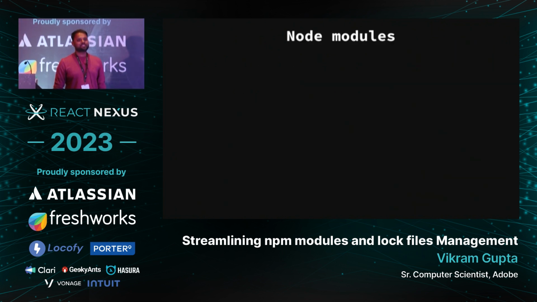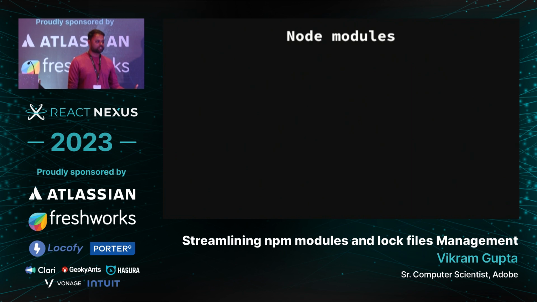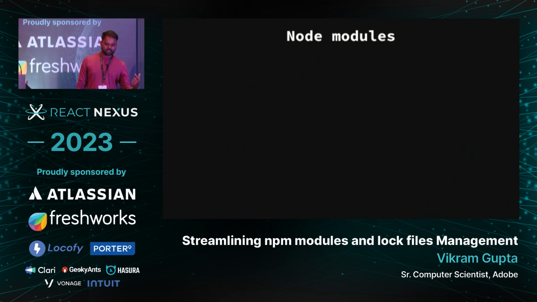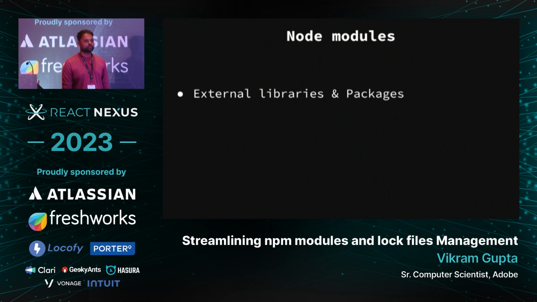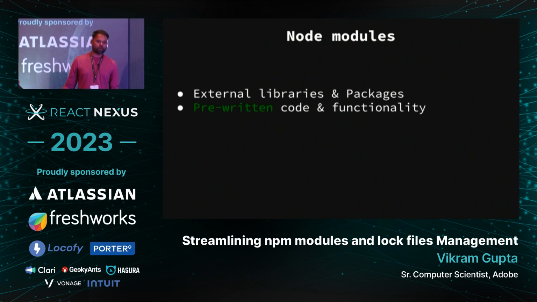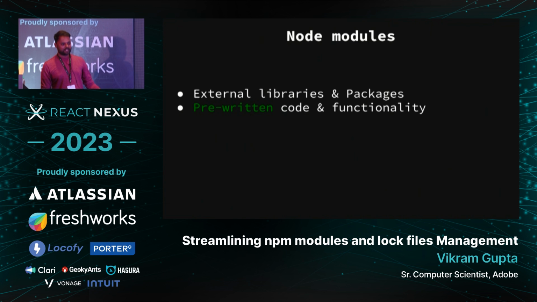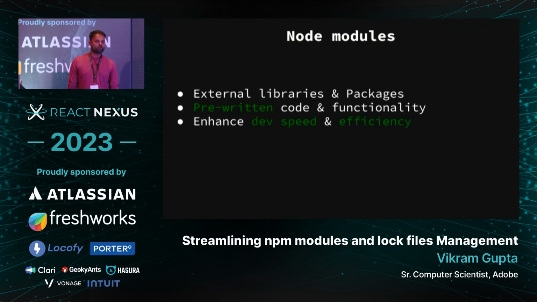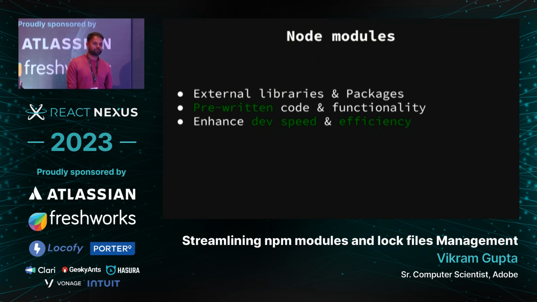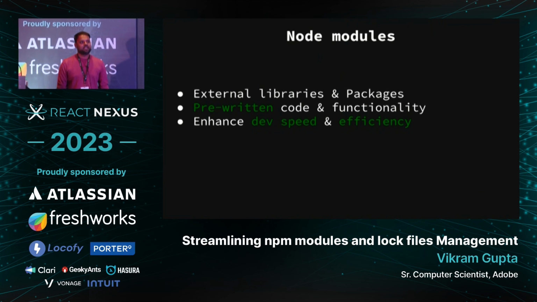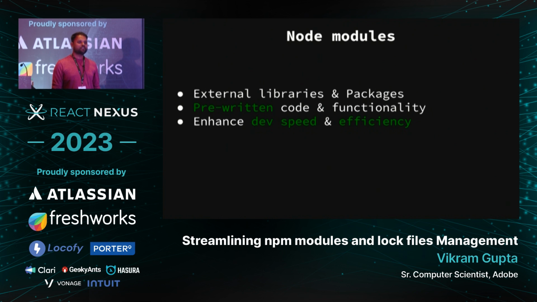Before I get started with how to streamline and solve the issues, I would like to go through a few things about the jargons which we are going to use today. So node modules, I know most of you already know it, but a little bit about it, just a minute. Node modules, as we know, are external libraries and packages. It's like pre-written code and functionality. It's like, why reinvent the wheel when we have the wheel?